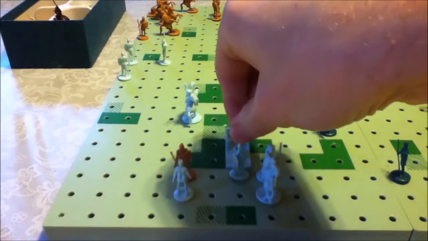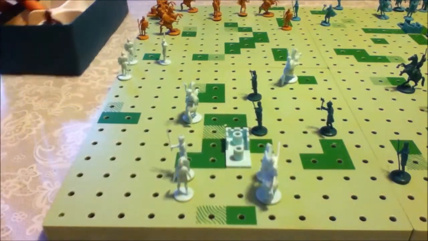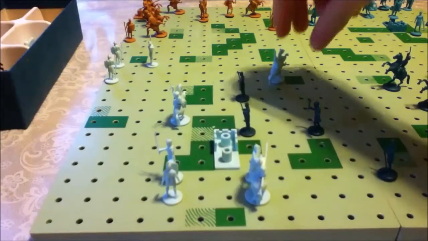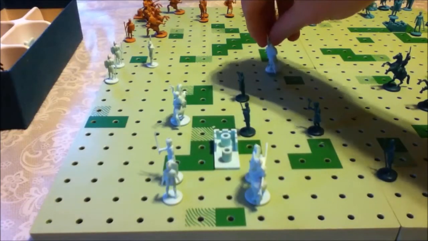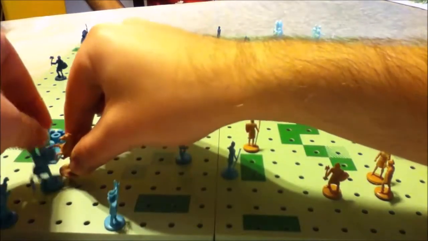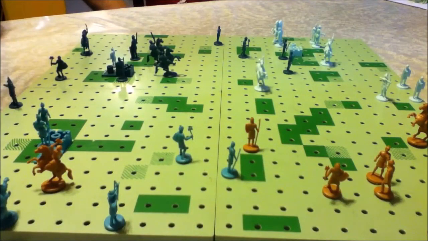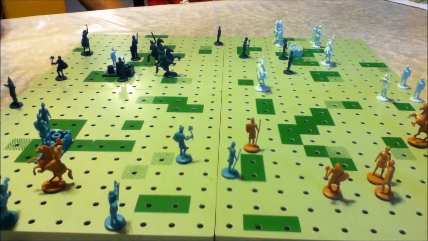I'm going to take out this pikeman, so I'm not in check anymore. Good work. That's what I would have done. Now move up one, just in case. Why not? You want to take the knight. That was actually the prince, I believe. No, sorry, it's a knight. The prince has the javelin. Or the jousting stick, whatever it's called.